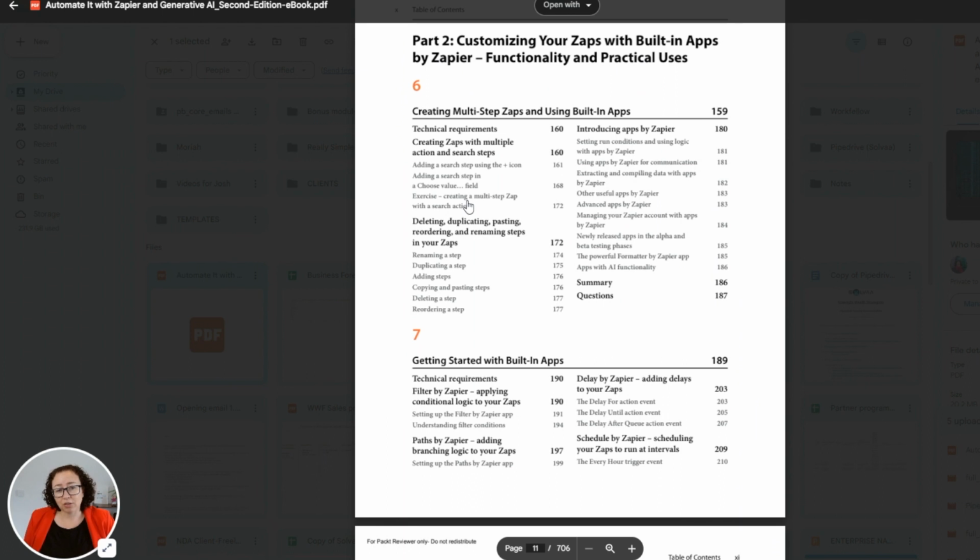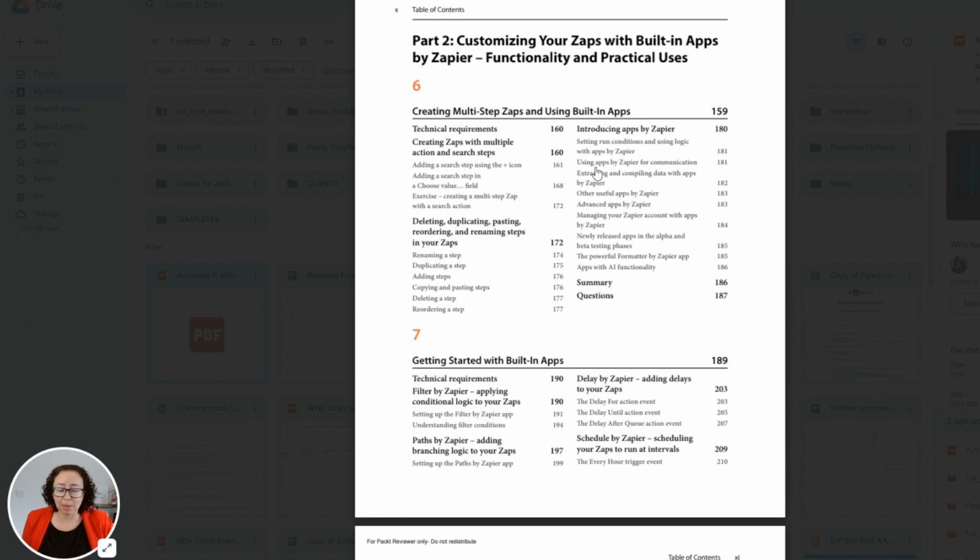From chapter 6 onwards, in part 2, there's a whole lot of stuff about how to then use multi-step zaps to automate your processes.